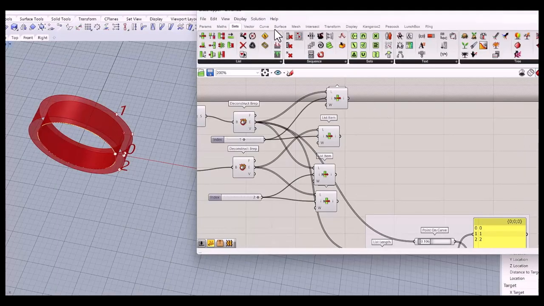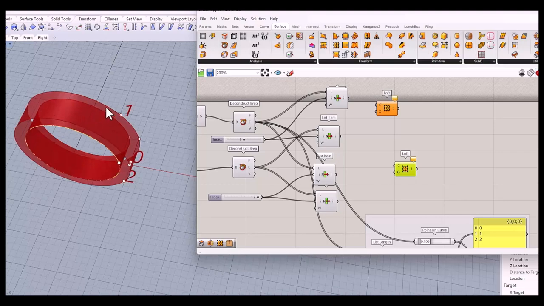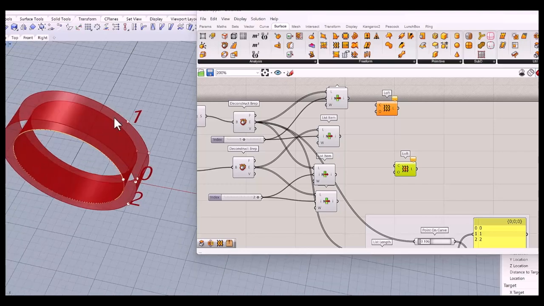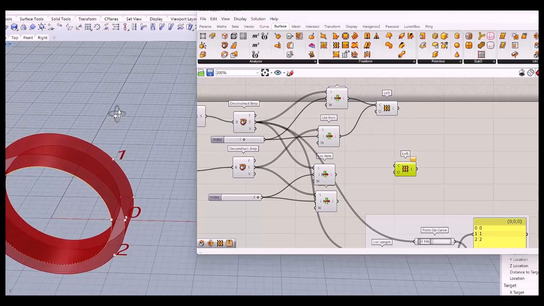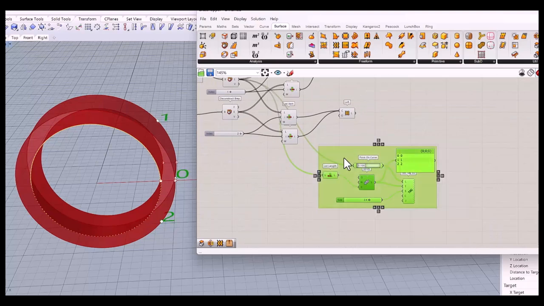Then I need a loft component from the surface. So with this one, we will create a surface between those two edges. One and two with Shift. So here we go. This surface, the other side, is created. And here is the next one. Great. So this is a surface and that's the front surface. Okay, I'm going to disable the preview of these tools.